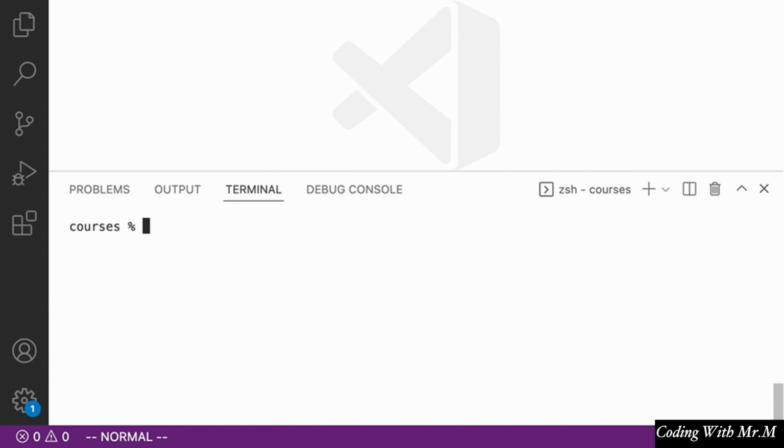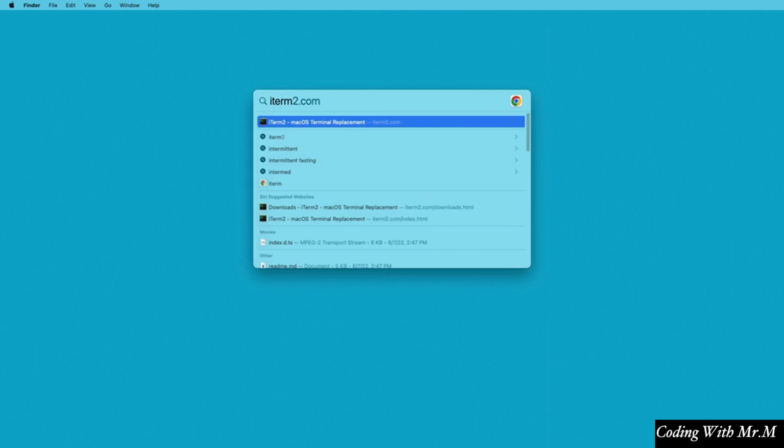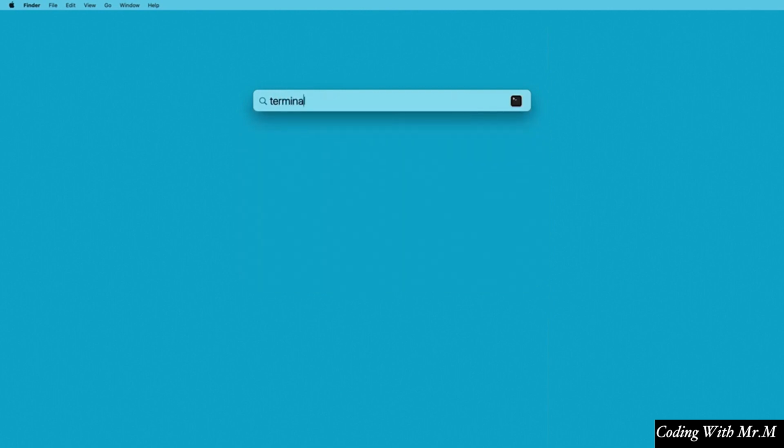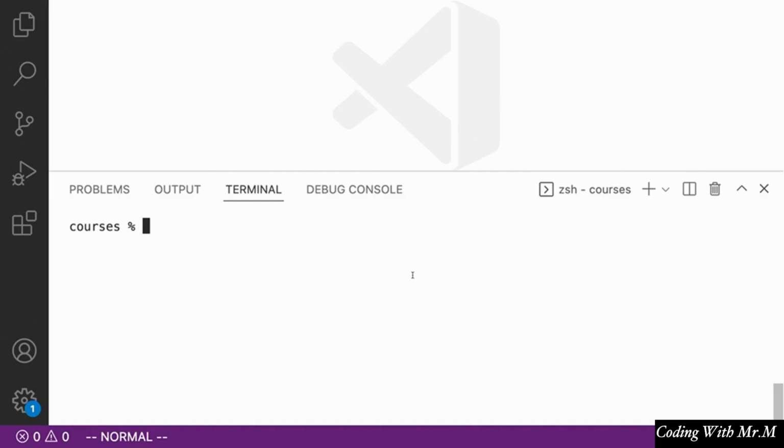So to set up our project, what you're going to want to do is open up Visual Studio Code or whatever IDE you're using. And you're going to want to open up the integrated terminal in your IDE. And if your IDE happens to not have an integrated terminal, you'll probably just want to use iTerm or something like that, or your computer's built-in terminal, which you can usually find by just searching for terminal. Like so, okay?